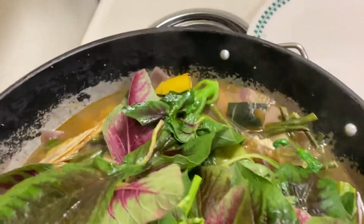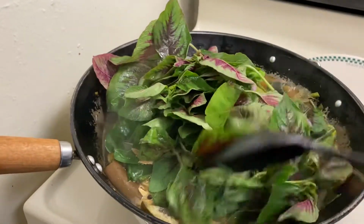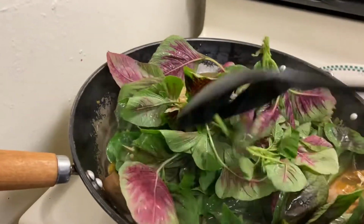Guys, this vegetable is so good and it's good for your body. This has all the antioxidants, and it helps prevent cancers.